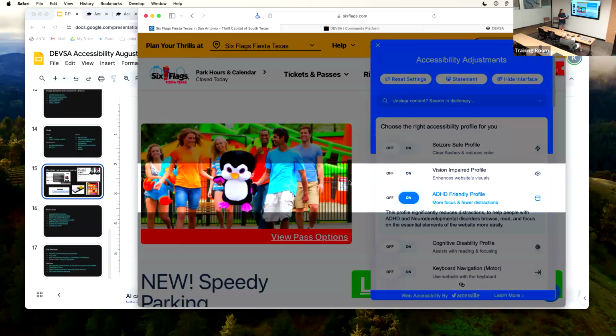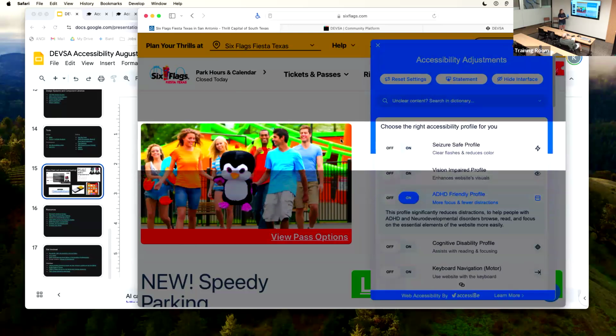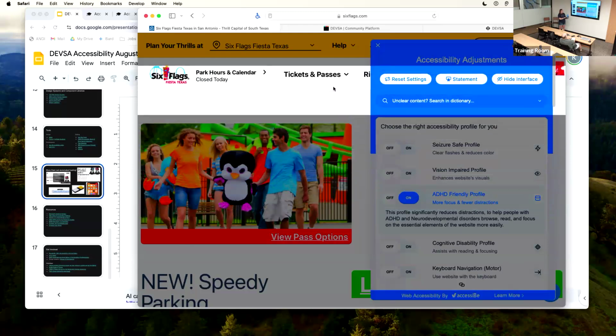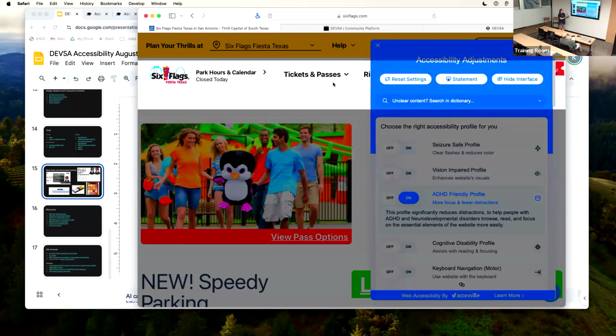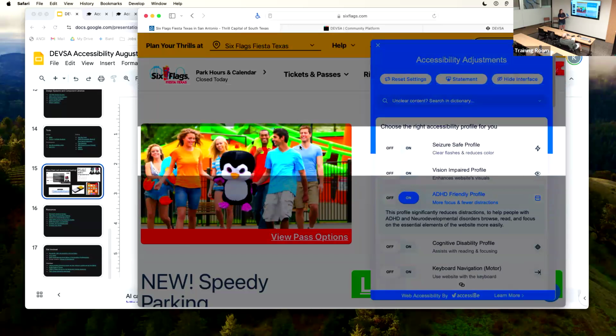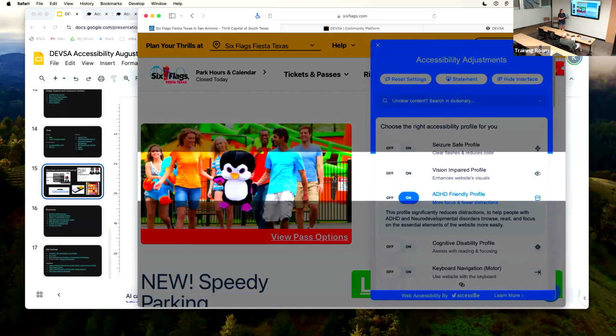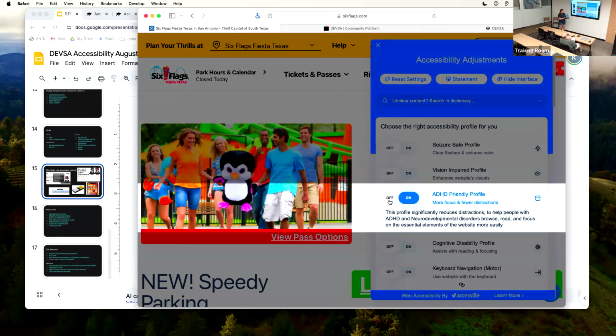So what they think that I need is to dim, I don't know, 75% of the screen and follow my cursor around so that I only have livable brightness wherever the width of my cursor is. Personally, for me, that's very distracting. I do not like that. It does not help me at all. I'm going to turn that off.